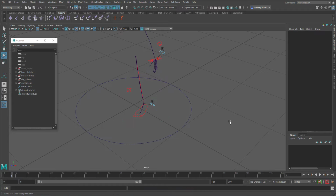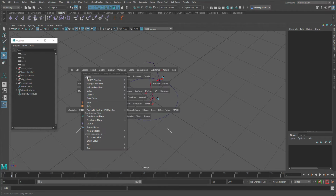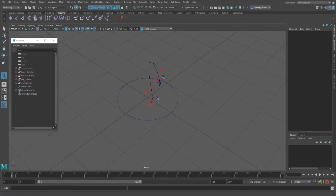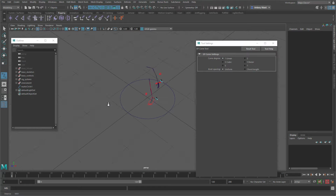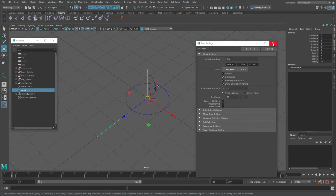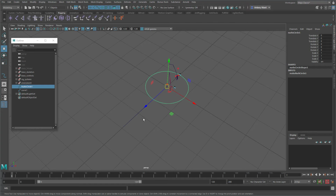Now I'm not going to just use a circle. Instead I want a lollipop kind of shape, so we have a stick coming from the joint but with a head on it, which will make it easier to see and select. So for the stick part, I'm going to use the Edit Point Curve tool and make sure the curve degree is set to linear. This will mean I can create a straight line with just two points. I'm going to hold down X, which will restrict the point placement to the grid, add two points and press Enter to finish.